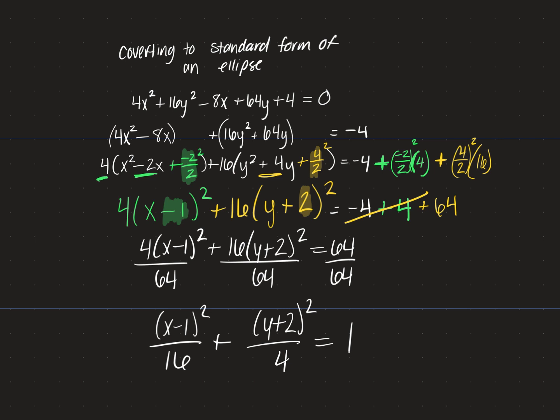Oh, I see where we're at. Where does the 4 and the 16 go? Those are your A's and B's. It's your formula. 4 over 64 reduces to 1 over 16. Oh, okay. I just reduced it.